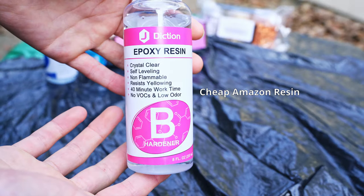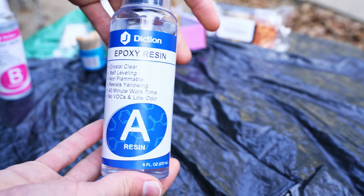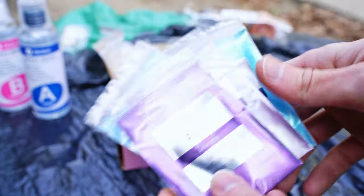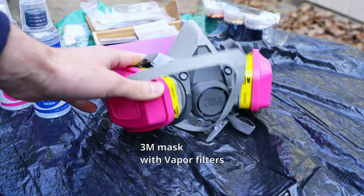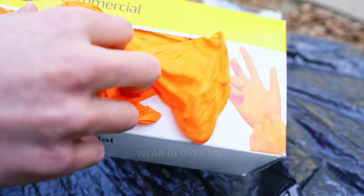There are a few different ways that you can make resin keycaps, and I chose to go with the two-part epoxy resin. Each different type of resin has its own perks, and this one in particular had a 40-minute working time, which I thought would give me enough time to make a couple different keycaps before it hardened. I also used mica powder for coloring and some gold flakes. I recommend using a respirator and doing it outside, as the fumes are pretty toxic. And, of course, gloves.